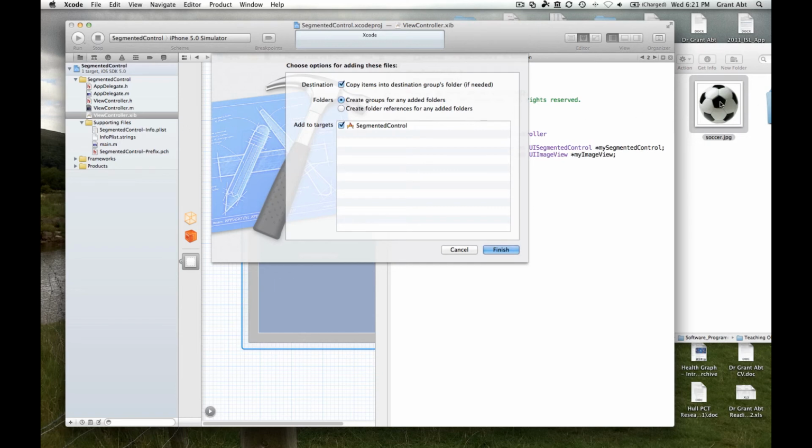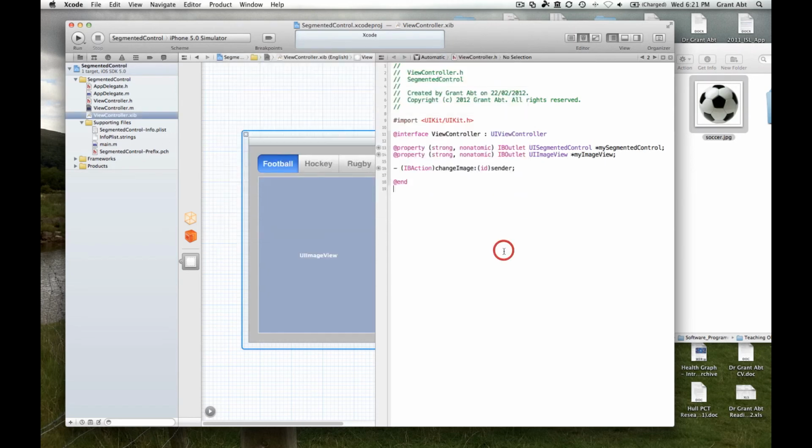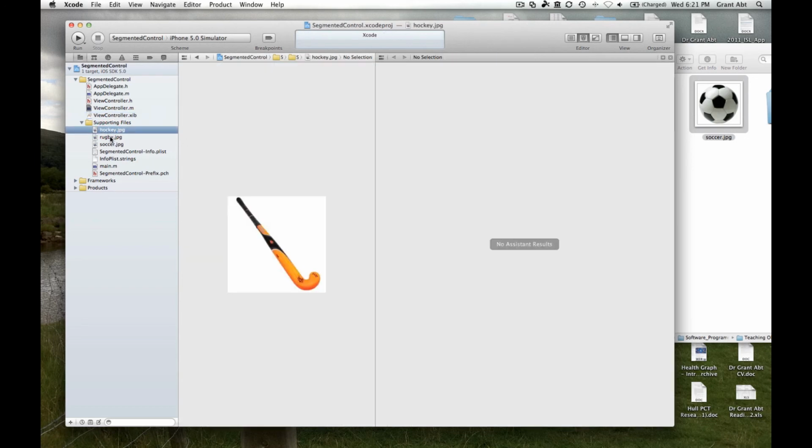And what that means is, if you delete the original file, then the reference in Xcode will point to nothing and you'll get an error. So I usually check the box to copy the items. That means if you delete the original file, you will still have the files in your Xcode project. Okay, so now we've got our 3 files.